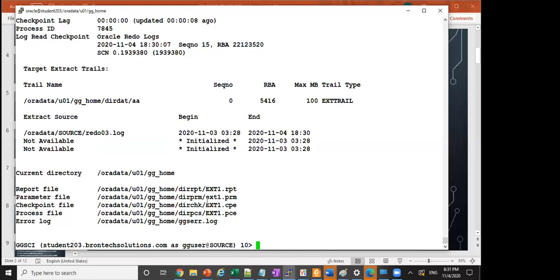So this command is important again to get some details. But how can you know what the process is actually doing? How many records has the extract recently captured? What are the DML operations and so on that the extract captured? So with the stats command, you can issue stats and put the extract name.